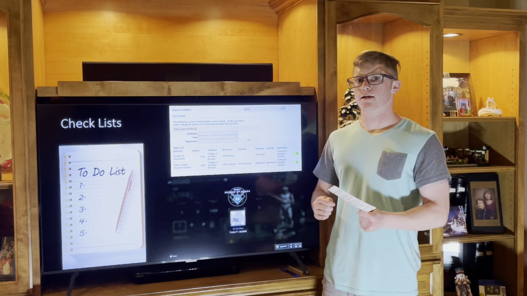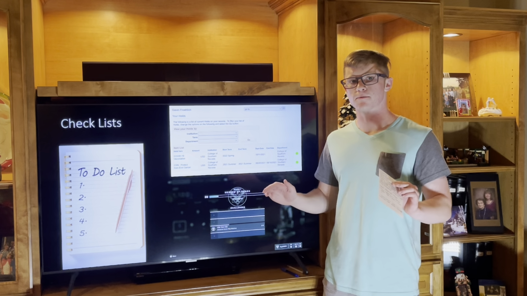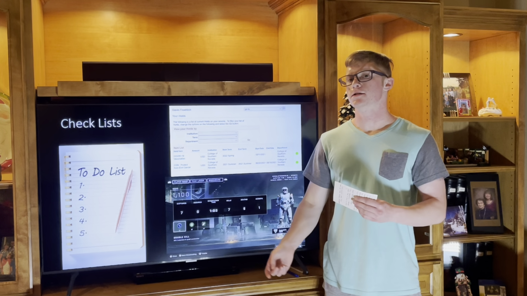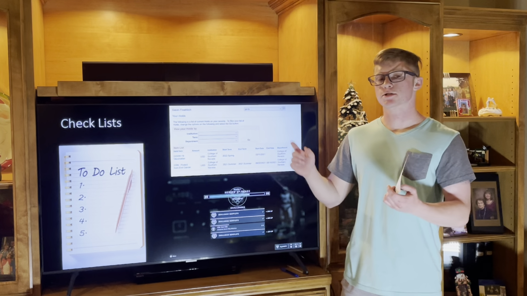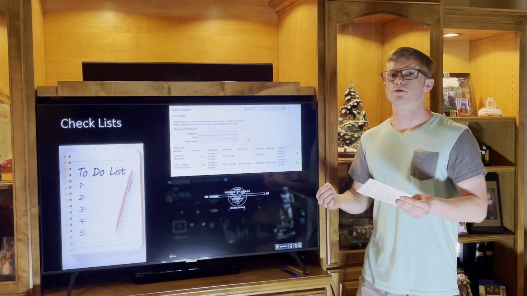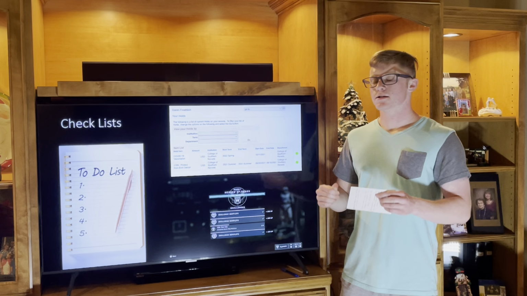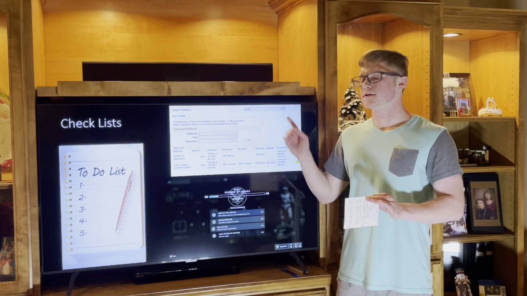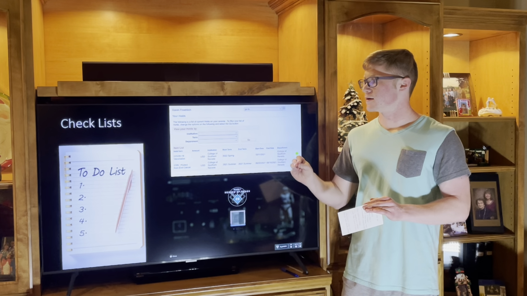And one of those things that kids should be taught to be aware of is checklists. Now, checklists can be found anywhere. You may even use checklists yourself. And there's nothing wrong with the checklist itself. It's more of what happens in our brain when we complete tasks on that checklist. And that's because checking off something in a checklist is satisfying. It releases what's called dopamine, which is a chemical that comes from your brain that makes you feel good. So checklists are super simple and super satisfying, which is why you can find them almost anywhere. Even CSN's own website uses checklists to help you set up and enroll in classes.